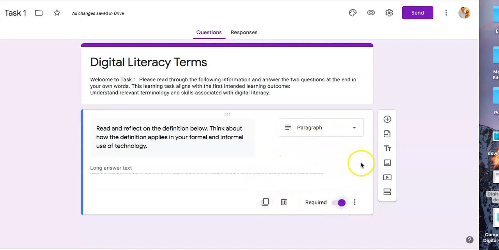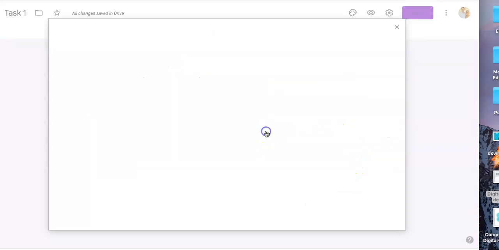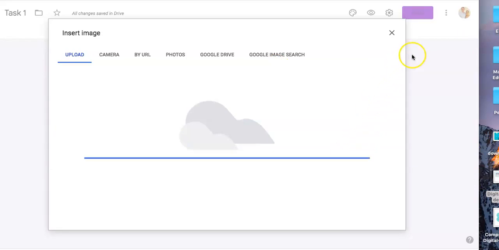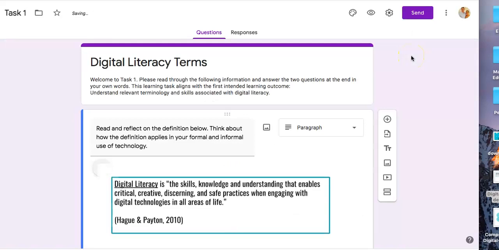Okay. It won't let them submit it if you have ticked here that it is required. Okay. The next thing I'm going to do is add in a little image here. So now I can click and drag in. Okay, and see how I've just added that image. So now my question is aligned with that.